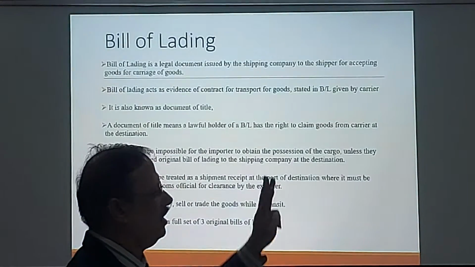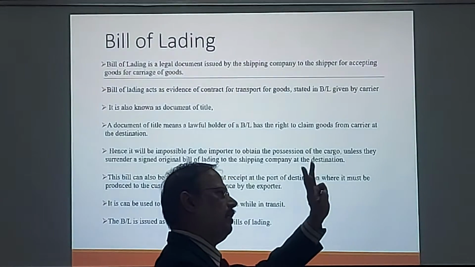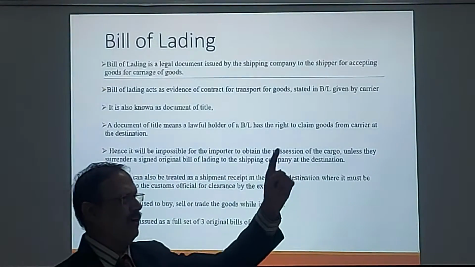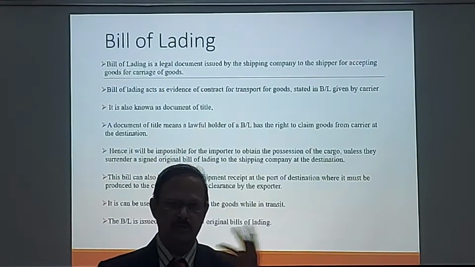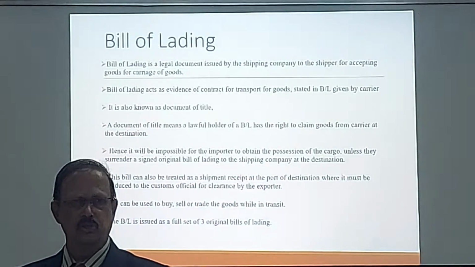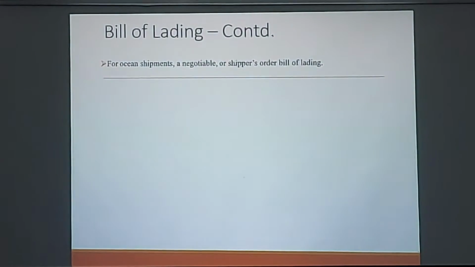So the BL is always issued in 3 originals, so that you are never inconvenienced on that. All 3 are equally valid. If you take delivery against 1 original, the other 2 originals become invalid. Depending upon which original you use, the other originals become invalid. Okay, now let's look at another thing.